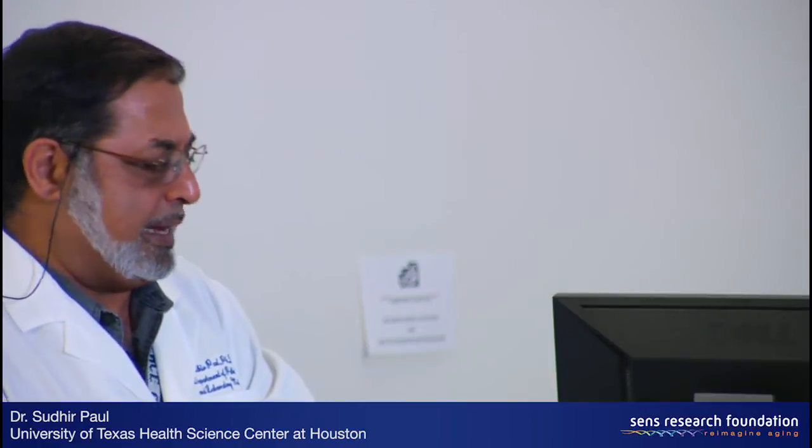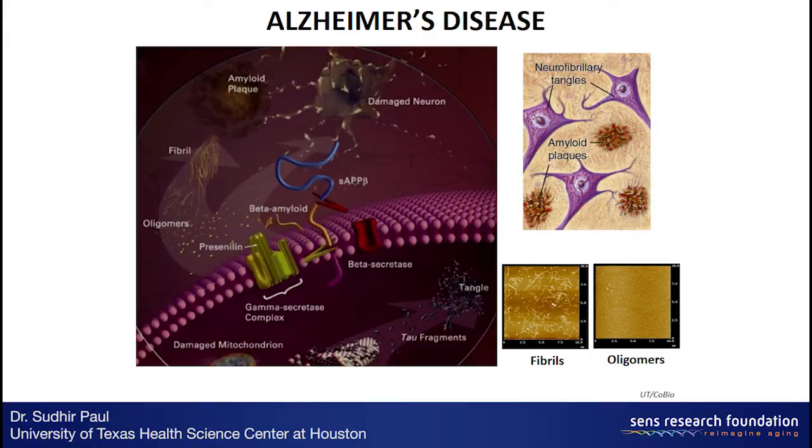So clearly, if we want to make people live longer, we would need to find new ways of treating and curing amyloidosis. Now, I'm going to be spending most of my time speaking about Alzheimer's disease, and then I'll offer some comments and some data on another couple of amyloids in addition to the amyloid beta peptide, which forms plaques, and that would be the tau protein in Alzheimer's disease, and then transthyretin towards the end of my talk.